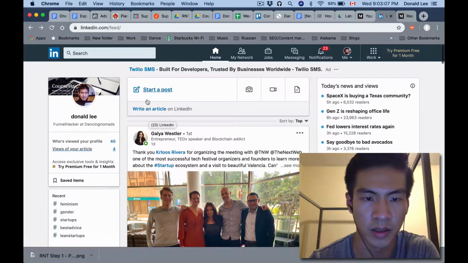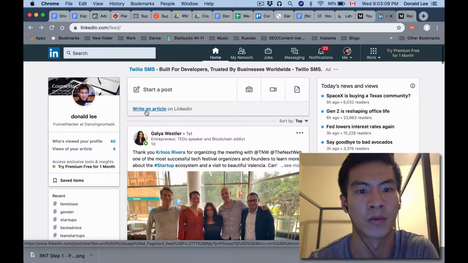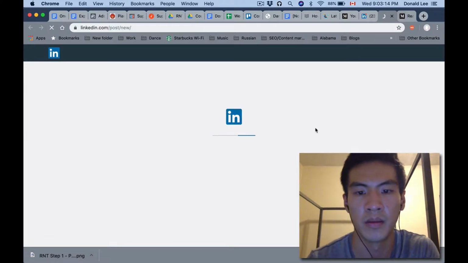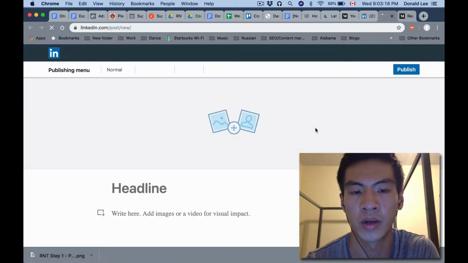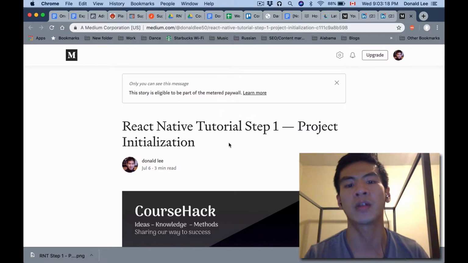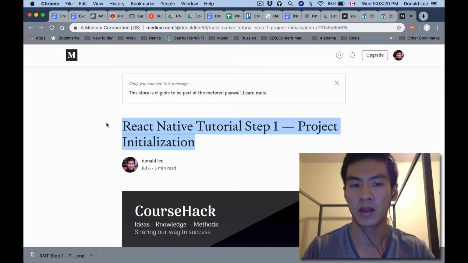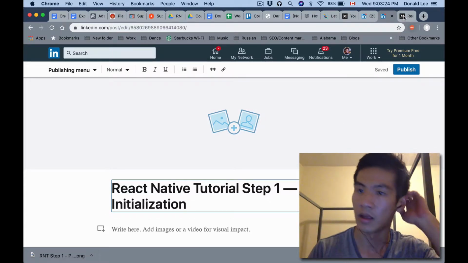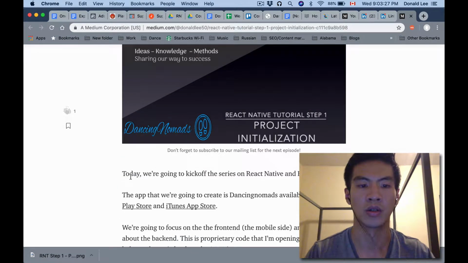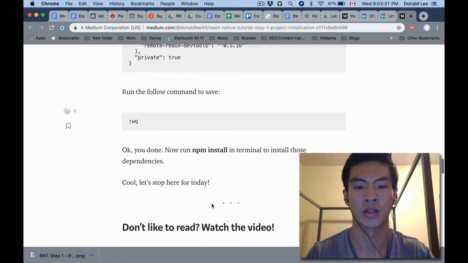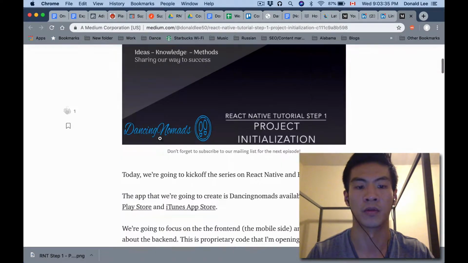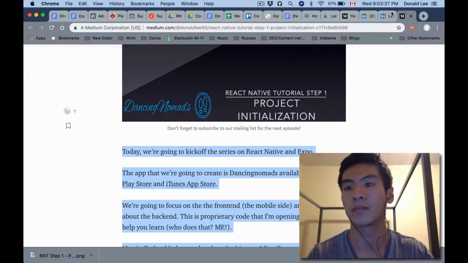So with that said, to write an article in LinkedIn, go under this write an article on LinkedIn. That's under start a post. The UI and UX for LinkedIn is very cluttered, so it's very difficult to find. But you go to write an article, and since I already have these articles written, my VA will just copy the headline and then go to the contents and copy everything. So it's just copy and paste work for my VA.